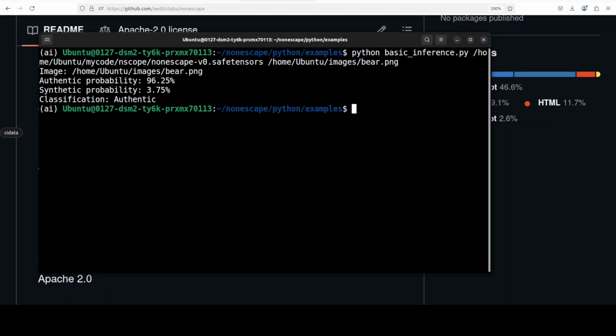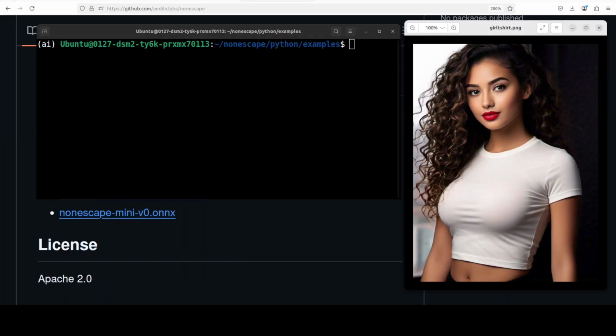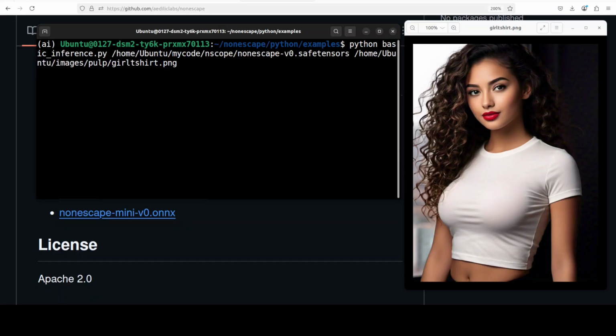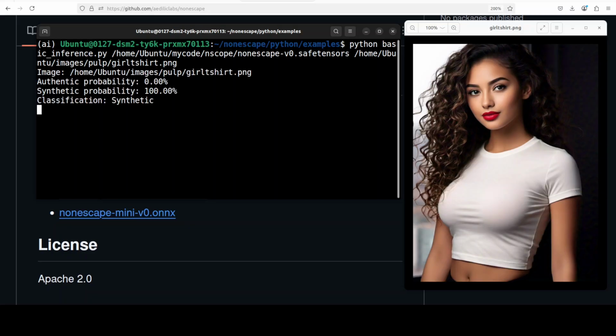Okay, now let's try it out with one of the AI generated ones. This image is one of the AI generated ones, and let's see if it is able to detect that. I will let it run in front of you, no editing, and we will see if it is able to detect the synthetic nature of the image. Let's wait for it. There you see, it says it is synthetic, and synthetic probability is 100%. How good is that? And I don't see any watermark or anything on this image. But it was able to detect it quite well. Fairly good, I would say.